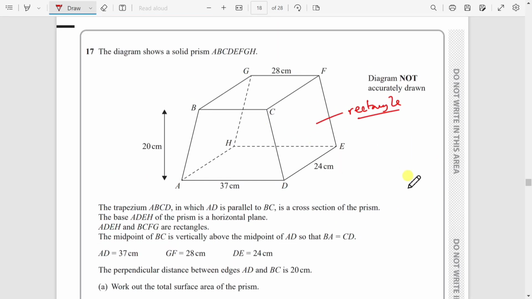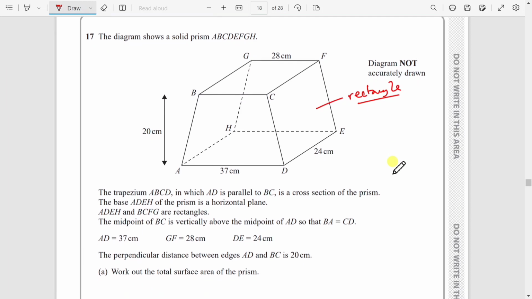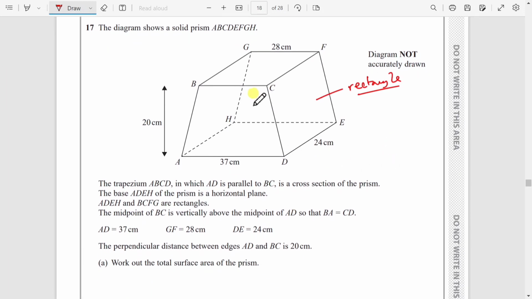So we'll work out the area of each face. To work out the area of each face, we need a few different values, yeah? For the trapezium, I guess we've got almost everything we need, don't we? How about we work out the diagonal lengths here? We need to work out this diagonal length because we can't work out the area of this rectangle here. The surface area means you work out the area of each face. We don't have the actual slanted length.